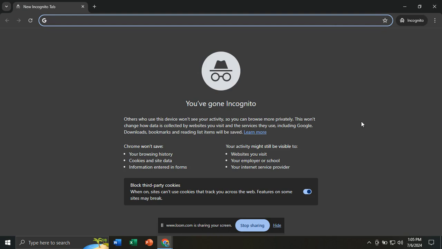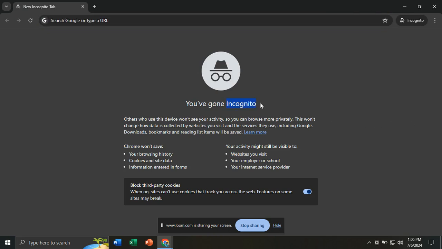Okay. First of all, we have to know why incognito mode really helps us, because if you go into incognito mode, your browsing history will not be saved, your cookies will not be saved, and the information that you entered will not be saved. So most people who go to incognito mode don't want their browsing history or cookies to be saved, and they want to browse in a very private manner. So if you want to browse something more privately, you can use this incognito mode from Google Chrome.